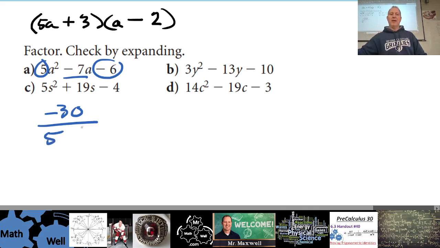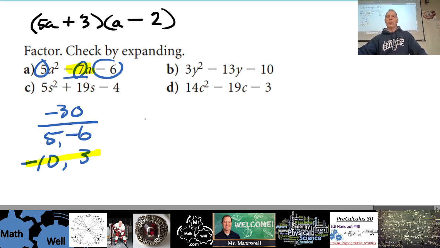Well, what about 5 and 6? Let's make 1 negative. Does that add up to negative 7? No, that adds up to negative 1, right? That's no good. Oh, 10 and 3. Ooh, I like 10 and 3. That gets me to 7, you see? 10 and 3 gets me to 7. Could I get to negative 7? Yeah. Negative 10 plus 3. See that? So this is the combination of numbers that you want to use to decompose the middle term.